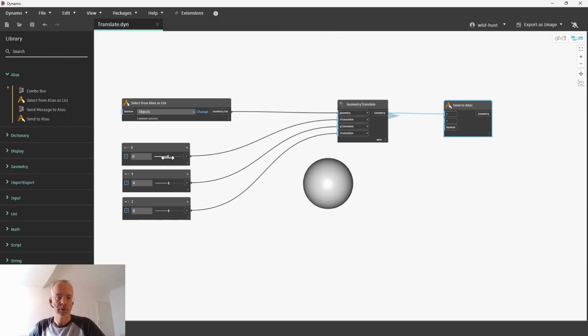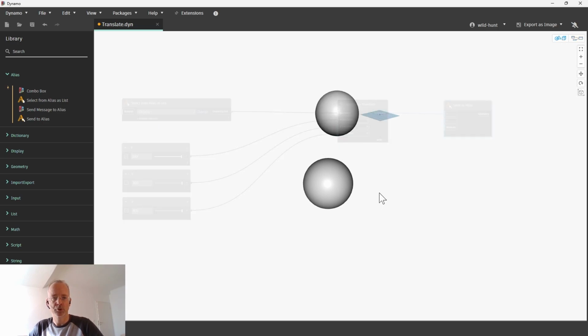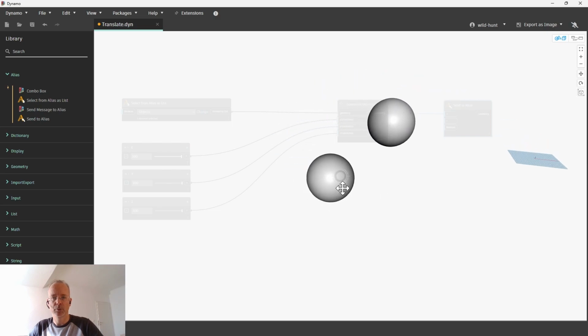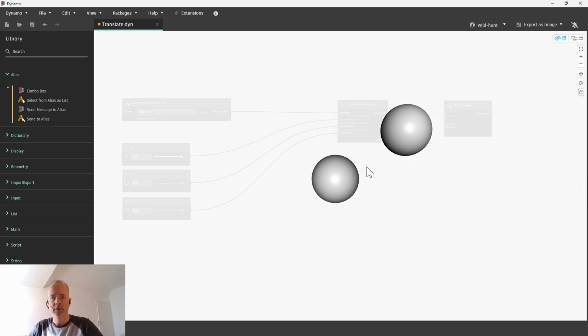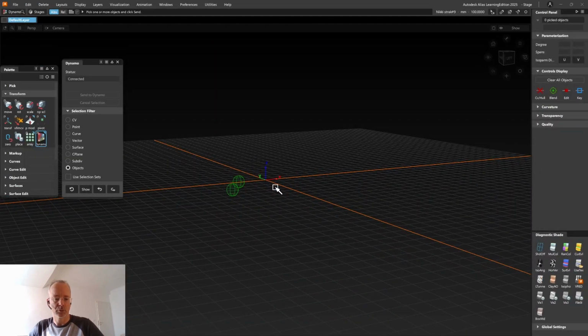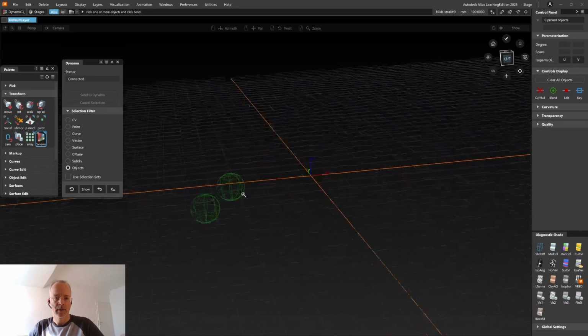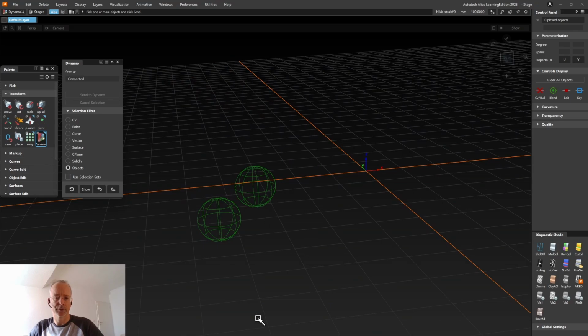And what we can do right now is, for example, move the X, Y, and Z slider here for, let's say, all 3, like 100. And pressing Ctrl B to change to the geometry view inside of Dynamo, we can see now we have this here as the original input. And then we've translated it. So Dynamo has created a copy and has translated it. And this one here has been sent now to alias. And as you can see here, now we have 2 spheres, but this is something we don't want, right?